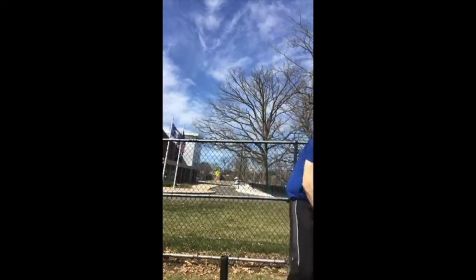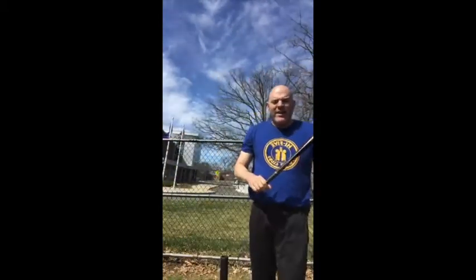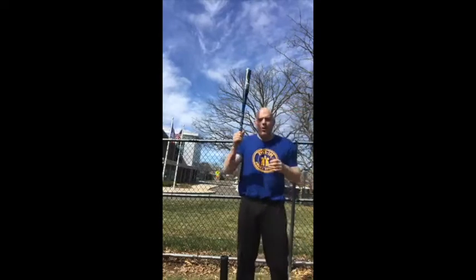I want everyone first to grab the bat. Everybody grab your bat like this. Now, my bat's a little short for me, it's okay. The first thing we're going to do with hitting is we want to put two hands together on the bat. We don't want our hands like this, where it's separated. We want two hands on the bat. Good. You could slide both hands up a little bit if you want and hold the bat like this if that's more comfortable. But you want to have both hands together on the bat.